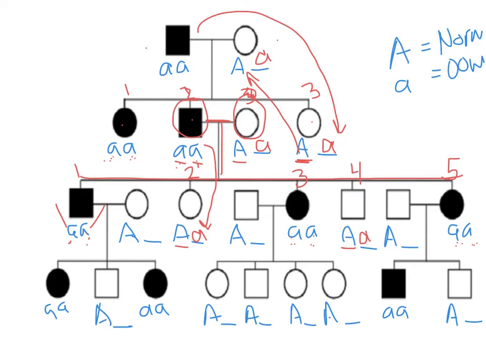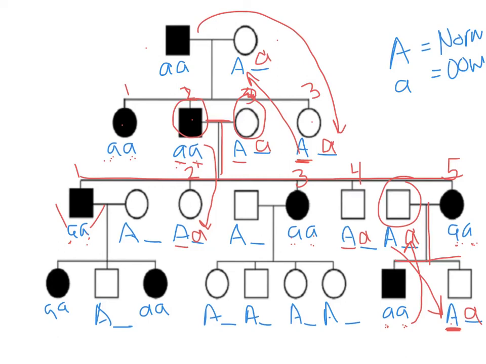Okay, now this daughter marries this guy right here. So we need to figure out what his missing gene is. Well, we look down here, and we see they also have an Oompa Loompa child. So that means that little a has to come from the father. And if this son gets a big A, that has to come from here. That means mom can only give a little a.